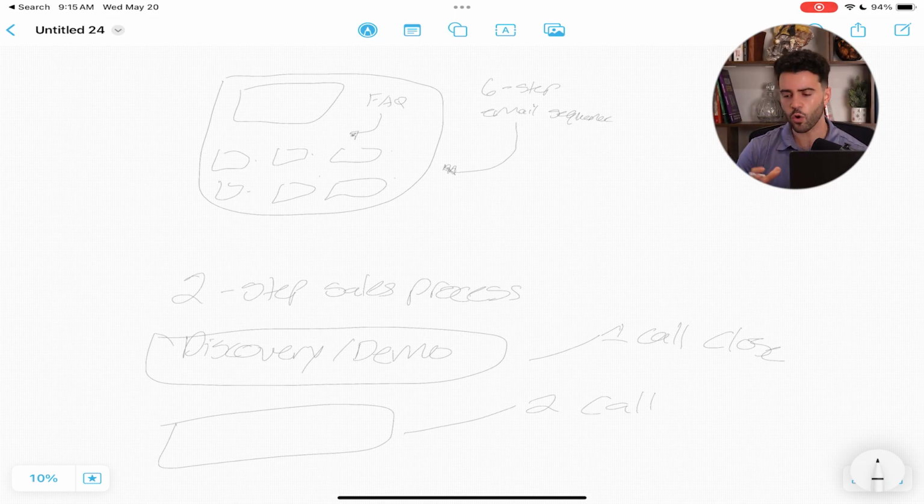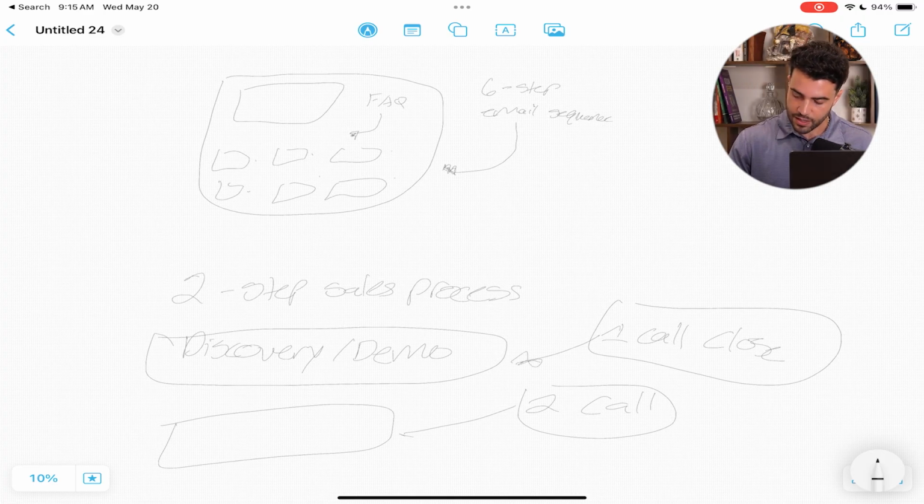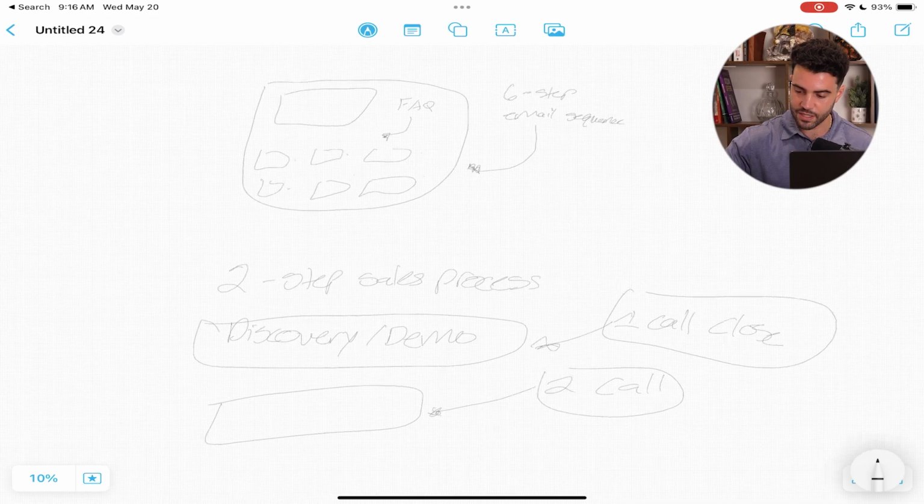Now, obviously, it's not going to always follow 1 or 2-call close. You may have more calls that are involved in terms of bringing in other decision makers, or if you're going after big enterprise companies, obviously it's going to be a multi-call process. But for most of you watching, if you're targeting the SMB market, you really can do a 2 or 1-call close, depending on exactly if you are getting the right decision makers on that first call with you. So that is how we broke out the sales process. That's how they're able to close 2 deals right away off of just $300 in ad spend. So that's basically the full process.